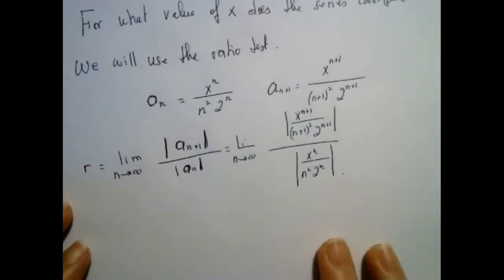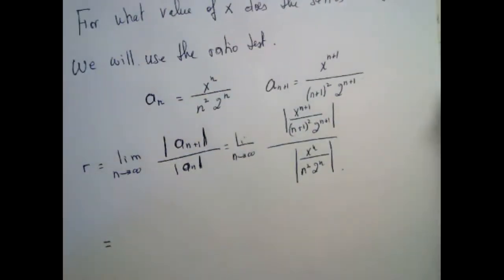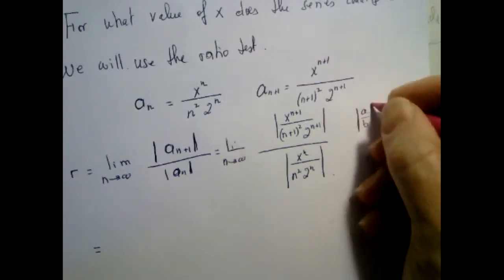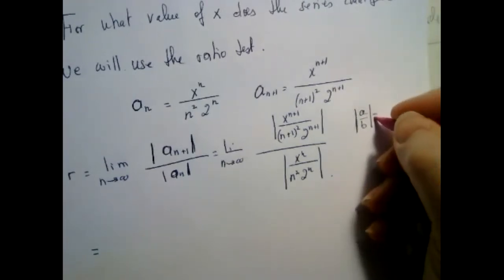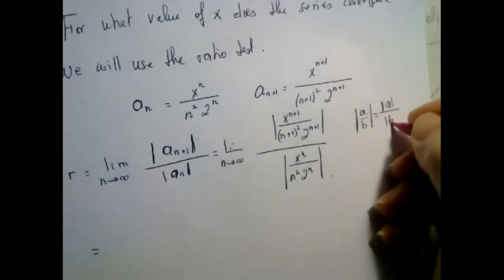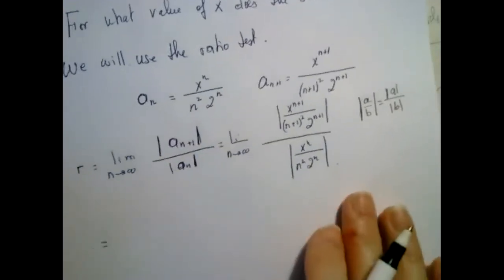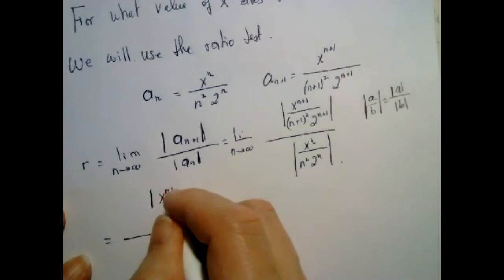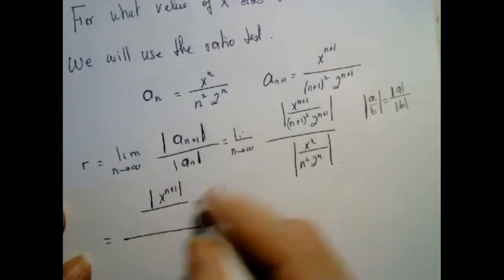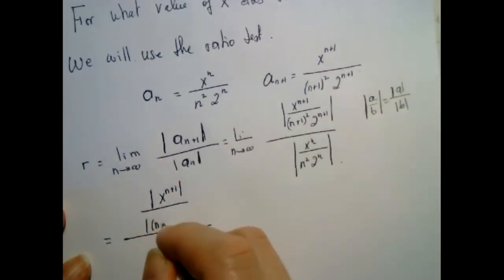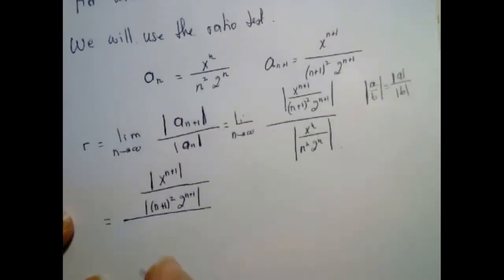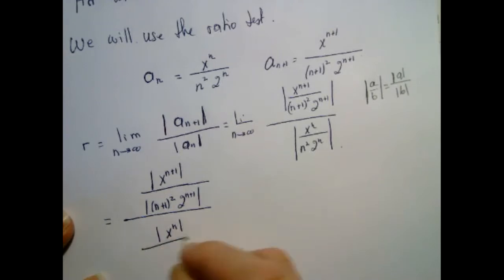And now I'm going to use a lot of the properties of the absolute value. For the absolute value, if you have the absolute value of a over b, those are properties that we can prove, it's the absolute value of a over the absolute value of b. So we can break the absolute value this way. So how am I going to use this? It's going to be equal to the absolute value of x to the n plus 1 over the absolute value of the denominator, over the absolute value of x to the n over 2 to the n. The absolute value is important in our problem now.